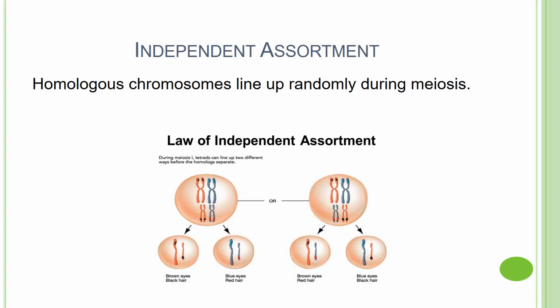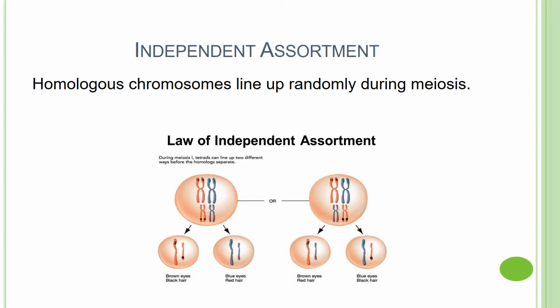So in this picture, we have pink and blue. Pink could be on the left and pink could be on the right, or pink could be on the right. In the first cell on the left over here, the big pink is on the left and little pink is on the left, and big blue is on the right, little blue is on the right.